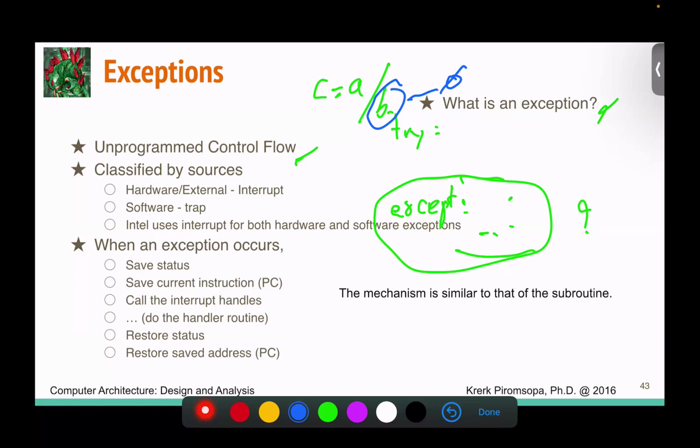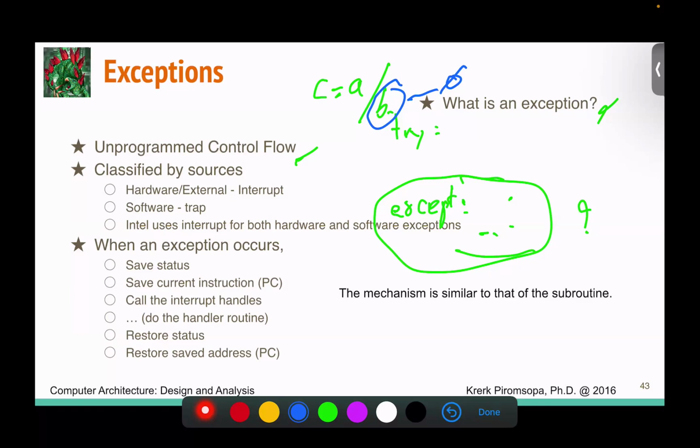That means you cannot divide, right? If B becomes 0, that's one example of exception. You ask the computer to do something that it cannot do.